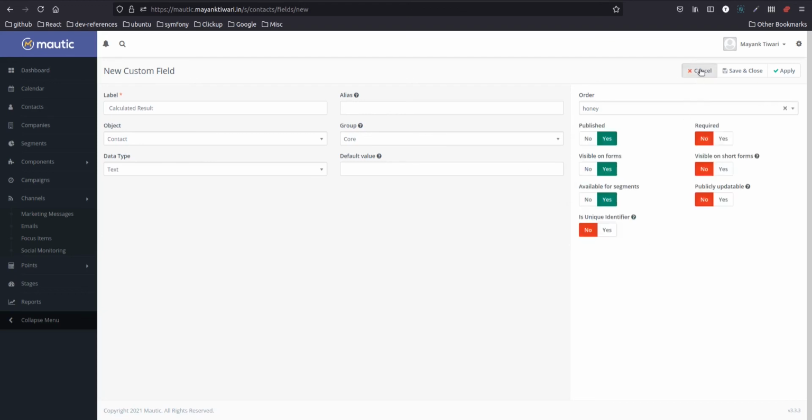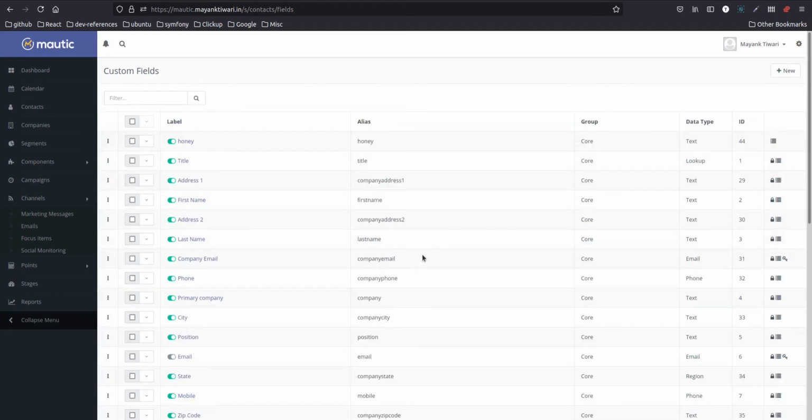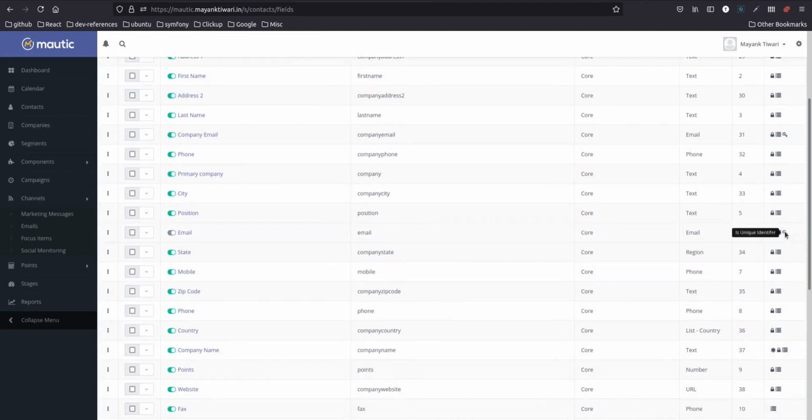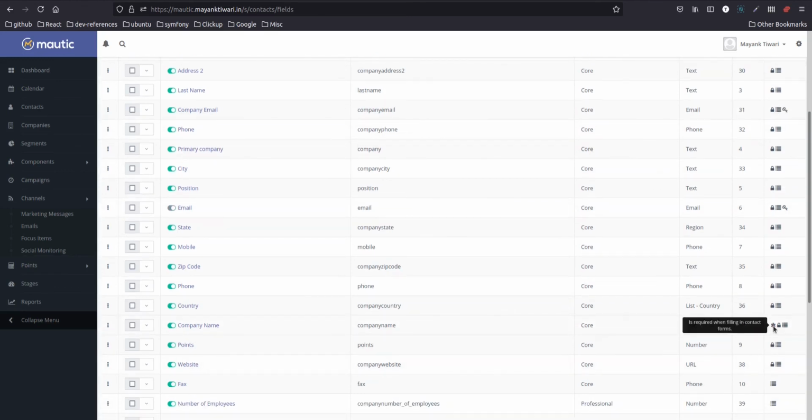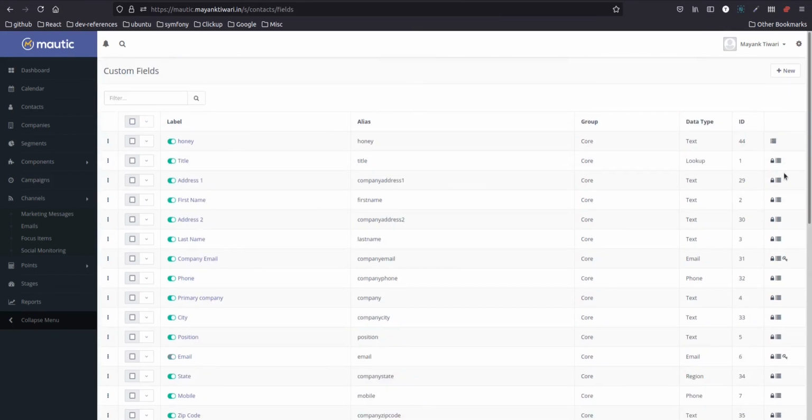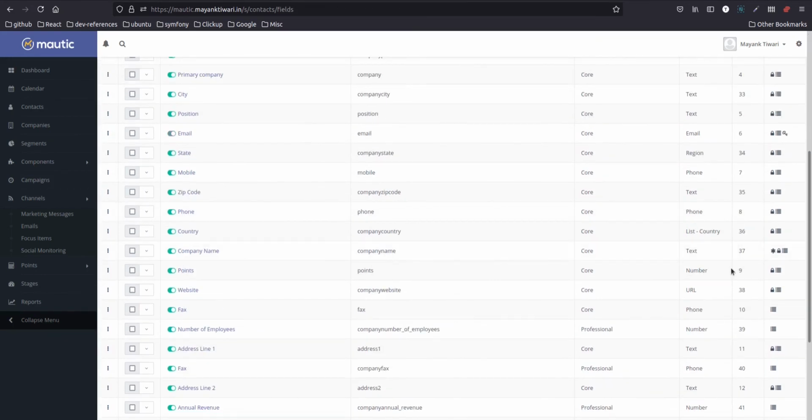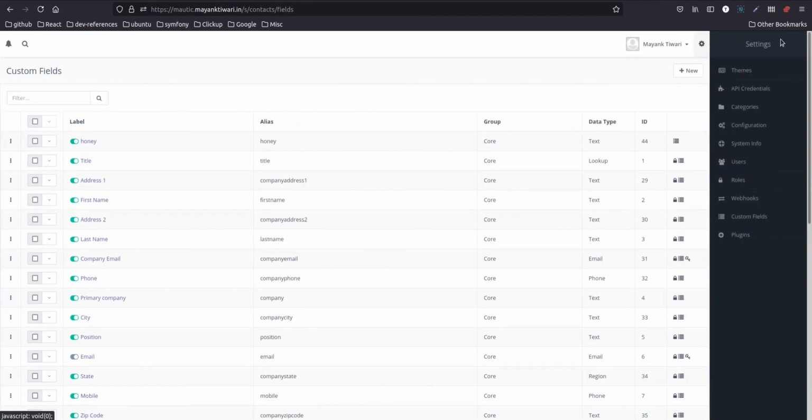So you can create the custom fields here, and as you can see, for example, this one, email, is unique, so it's a unique identifier. Company email is unique, so this is also a unique identifier, right? Whatever option you are taking, this field is required: company name, so you will see the star here, and all the system generated things, you will see the lock icon in front of them most of the time, right? So this is custom fields. Let me know in the comments if you want a detailed video about custom fields, or if you have any questions on whatever I have gone through in this video until now.